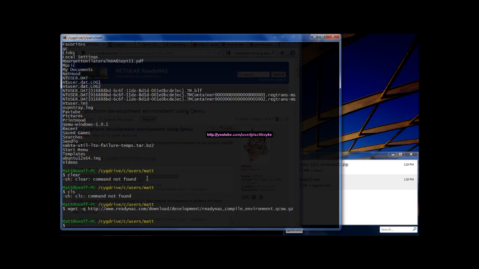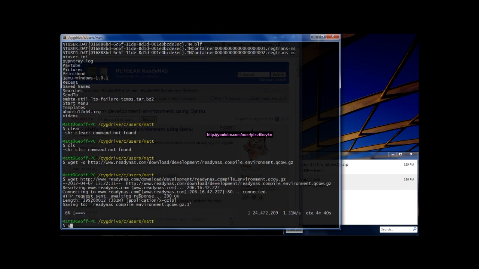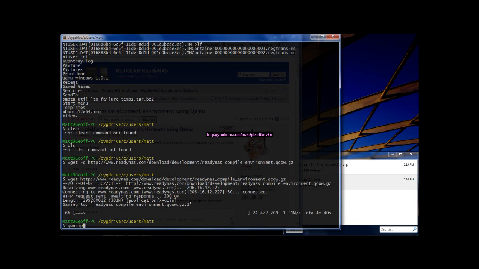I think that kind of sucks, so I'm going to do it with output because I think it's useful. So we see here what the progress is, the percentage it's going. We would just type gunzip. Well, actually, if we go back to the web page, you can just copy it if you want. We would just copy that, Control-C, and then Shift-Insert to paste it, like that.